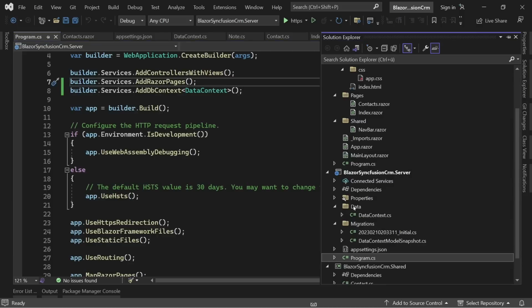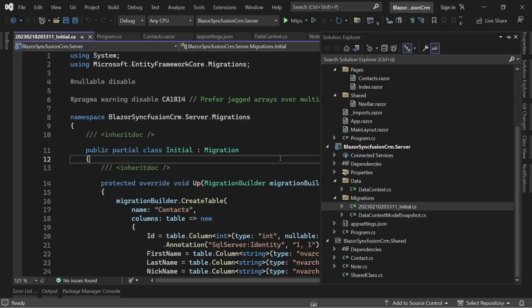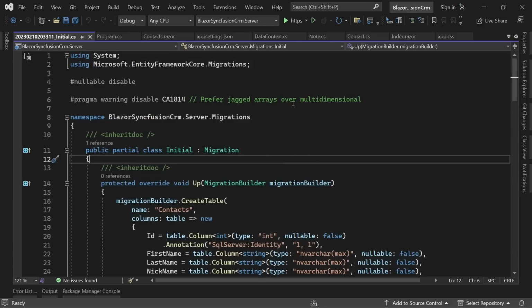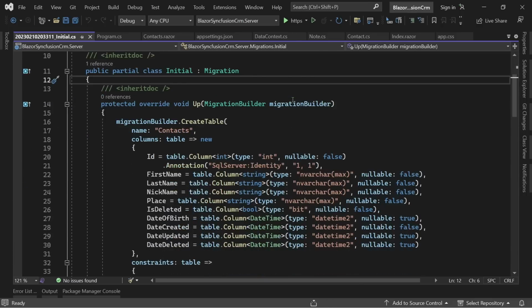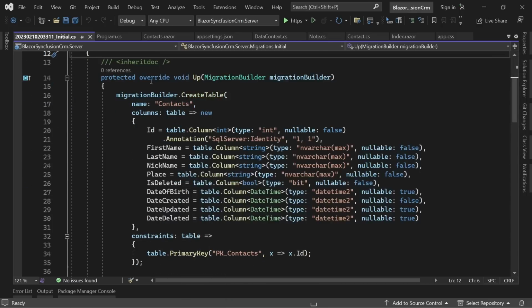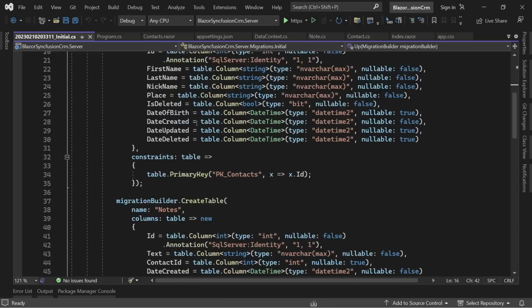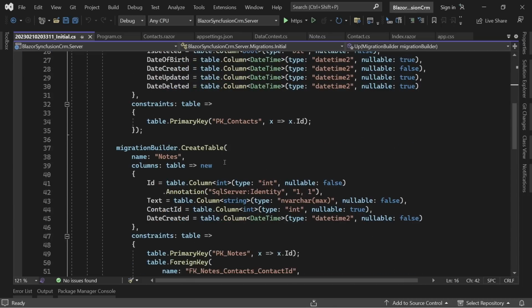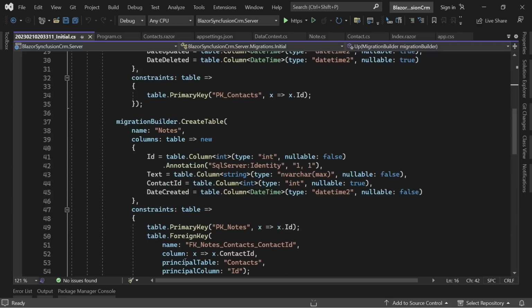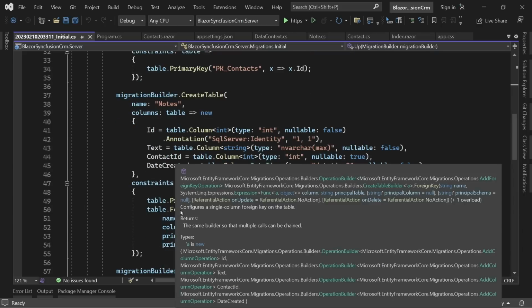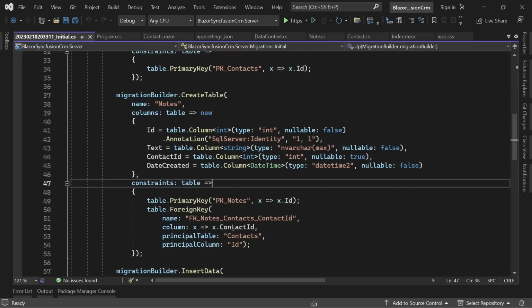So now let's have a quick look. And here we see this migrations folder now, and you see what will happen when we run this. So we will create a table in the Up method. You see this table Contacts with the primary key, another table Notes with the primary key, node ID, and also the foreign key, contact ID, right? This is nice.